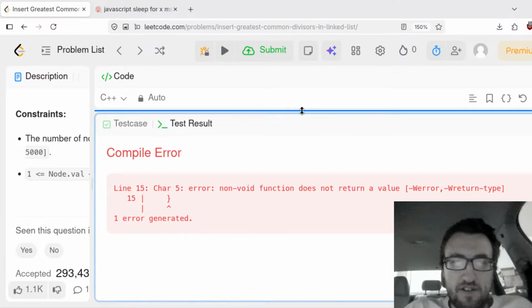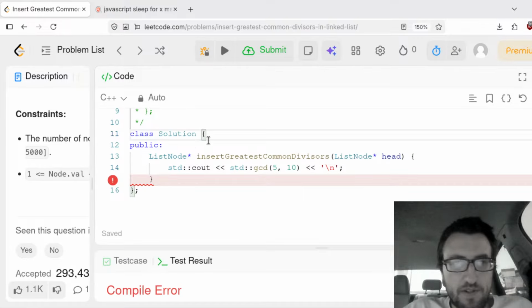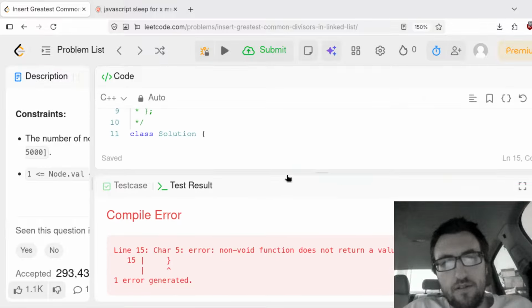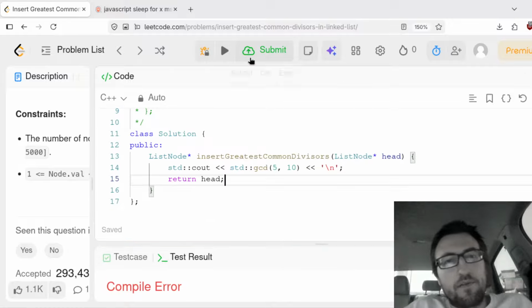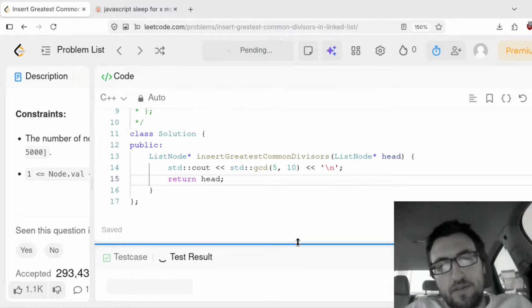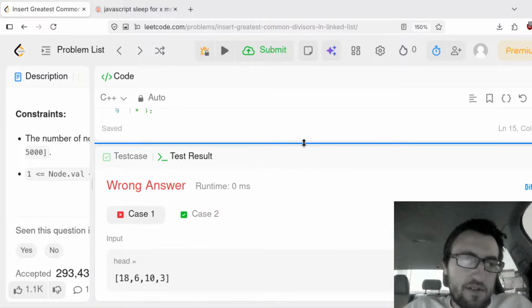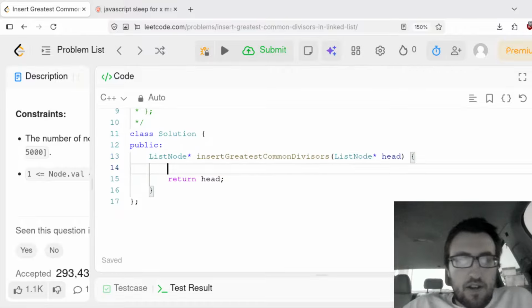Hopefully you can hear me. Oh, good. Return statement. Usually, I think we just return the head when it's ready. Double check that. Okay, yeah. So we have GCD. All right, that's great.